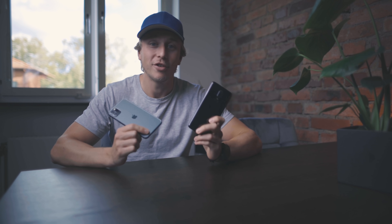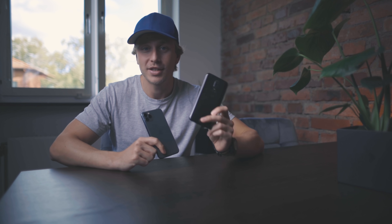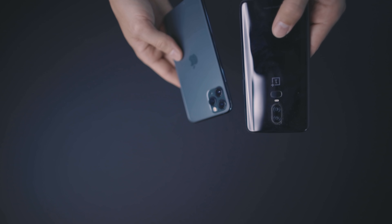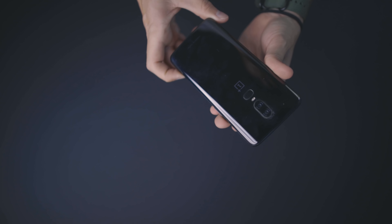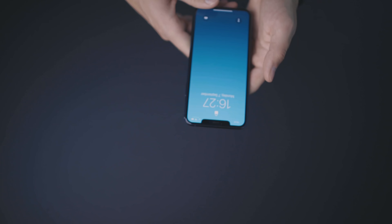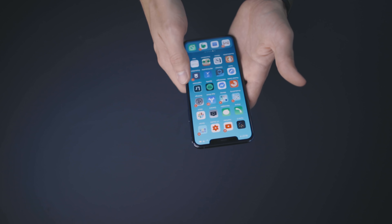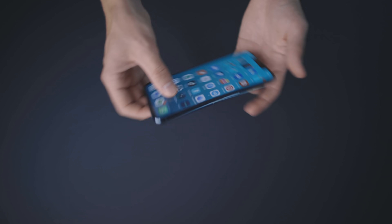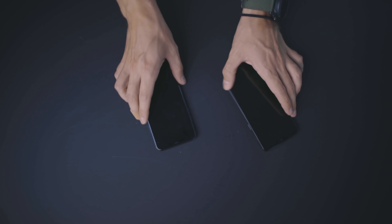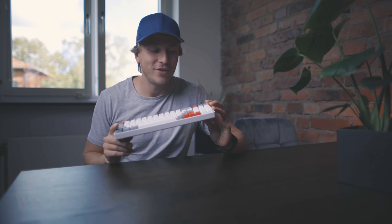I also wanted to mention my phones. My Apple device is the iPhone 11 Pro Max and my Android device is a OnePlus 6. I have one of each so I can test apps on both platforms and get a feel for the UX on each. The OnePlus is my old phone and the iPhone is newer — I bought the iPhone because the OnePlus 6 camera wasn't great, but in hindsight I rarely use my phone camera anyway since I use a Canon EOS R. Overall I actually prefer the OnePlus and have been going back to it periodically.